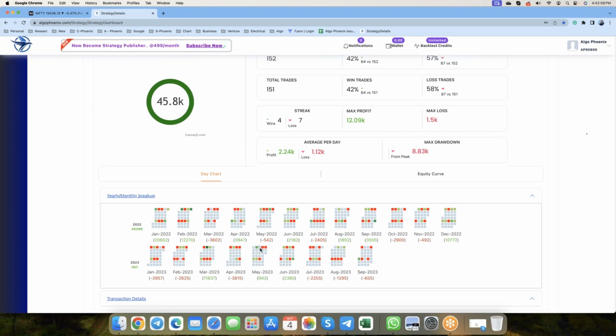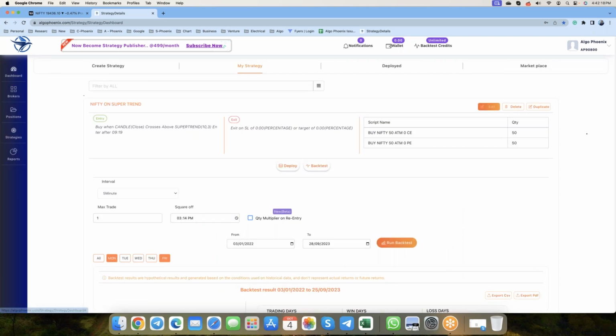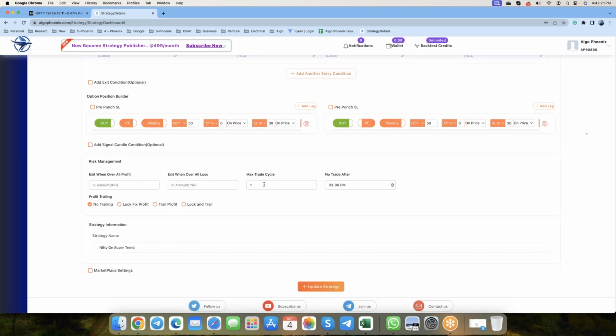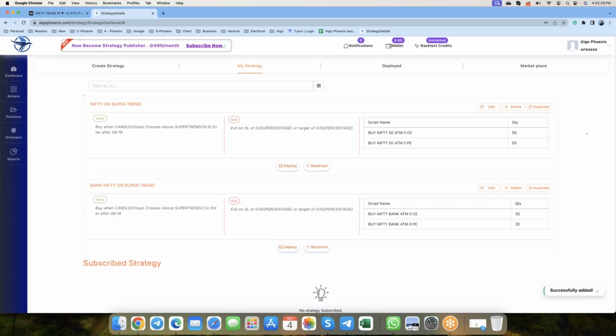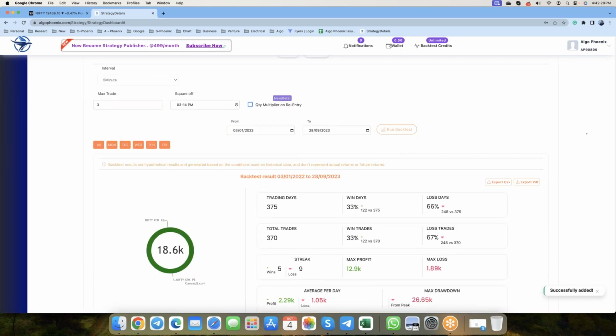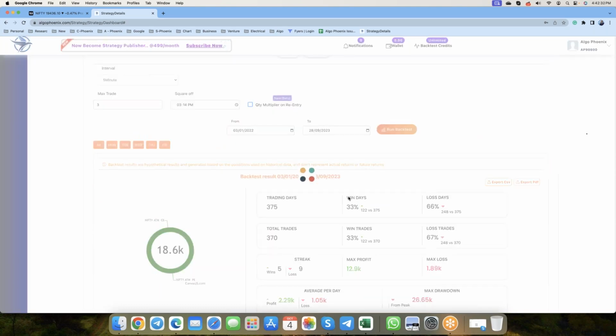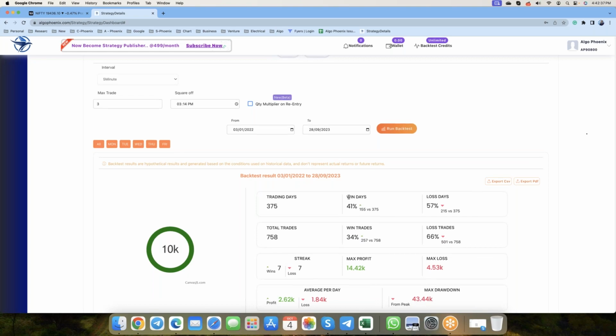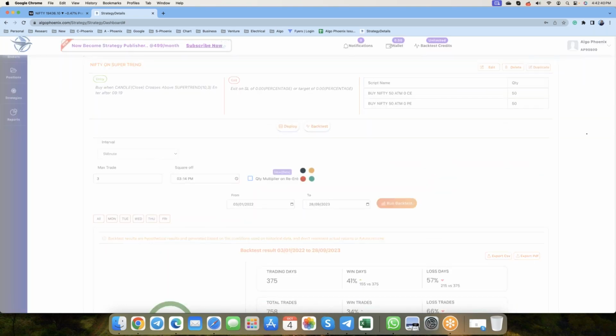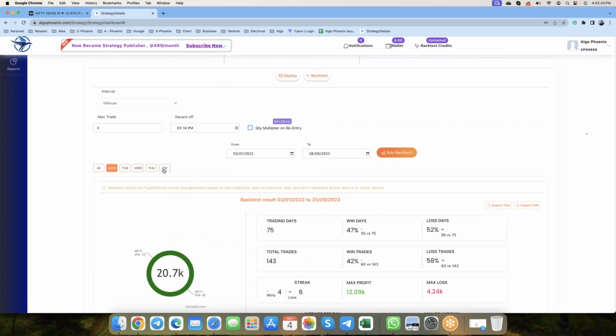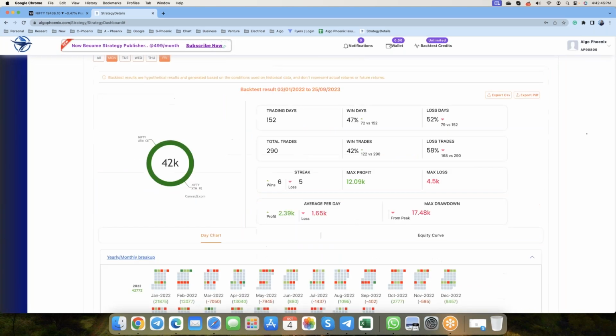Now the advantage is the number of trades is reduced, and I'm able to do only 2 days of trades, and it is a decent profit. Now I will say maximum 3 trades in a day. Let me check what the data looks like if I limit to 3 trades in a day. Yes, my 18,000 rupees profit has gone to 10,000, and I'm supposed to take trades only on Mondays and Fridays. So 42k again is a profit.